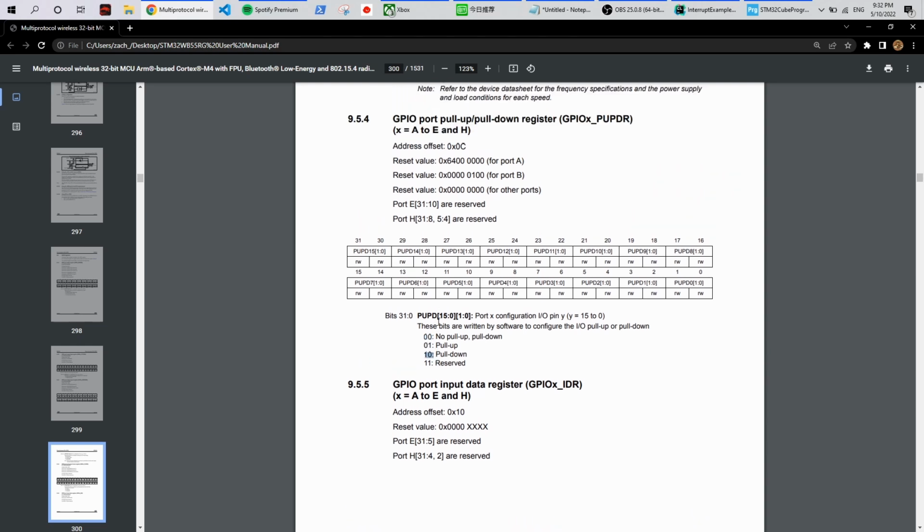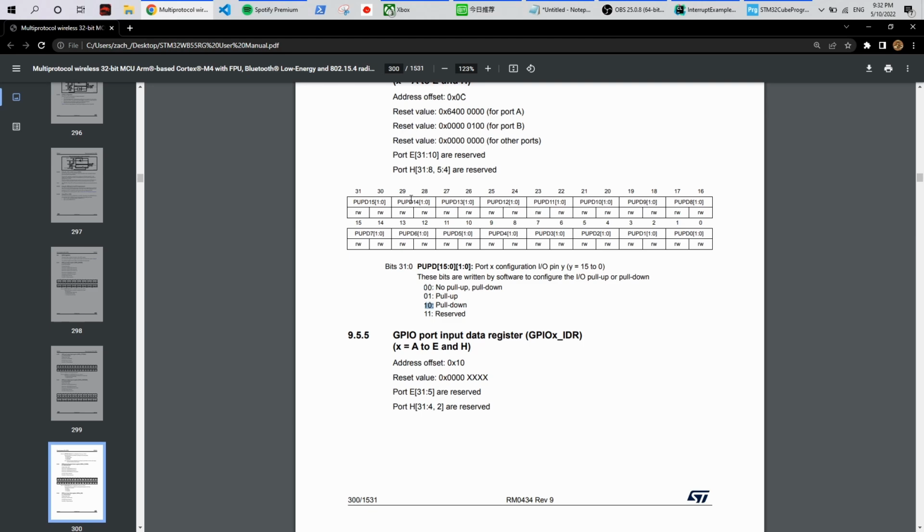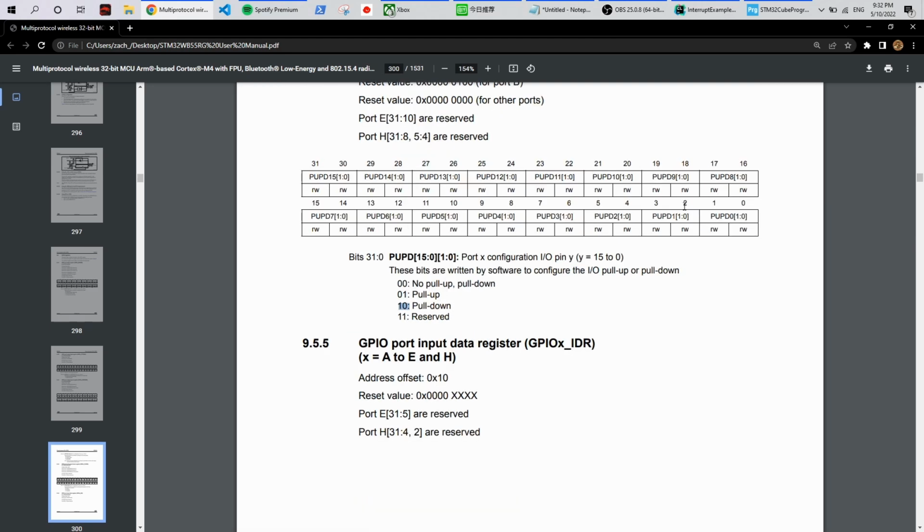So pull down is what I want because I want my default state to be 0 when the button is not pressed. And I'll be using this second register right here, which corresponds to the second pin because my pin is on the second line, PC2. So I'll be writing a 10 shifting over 4 bits because I'm starting right here.